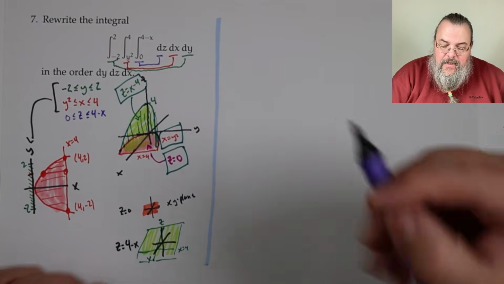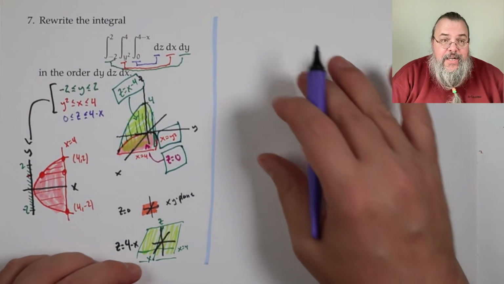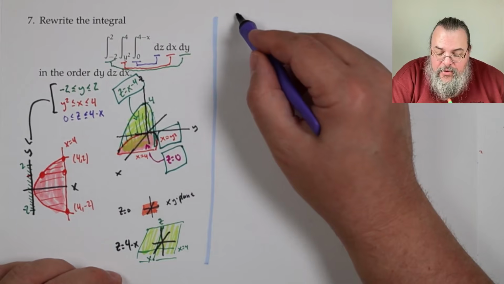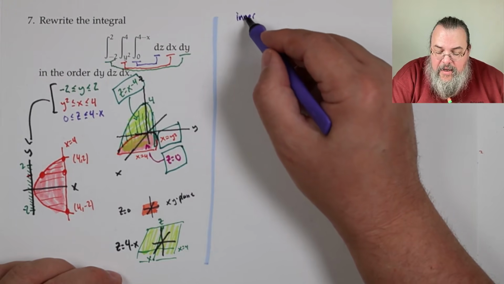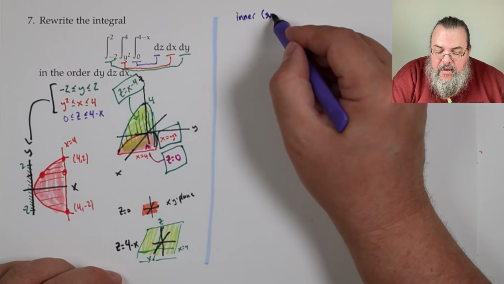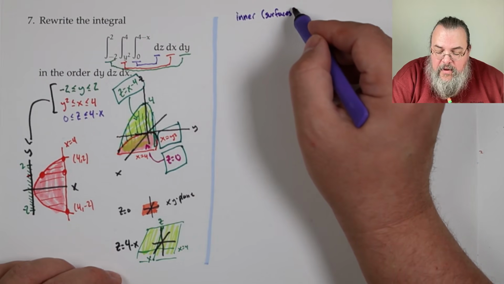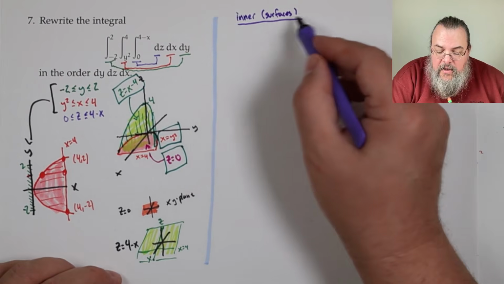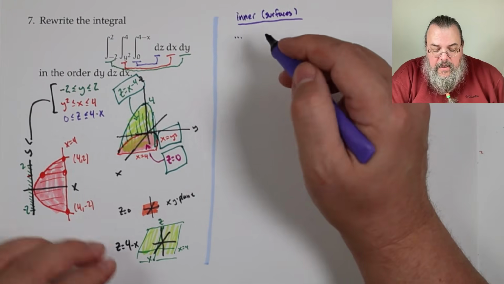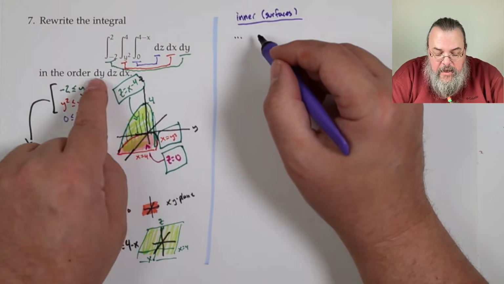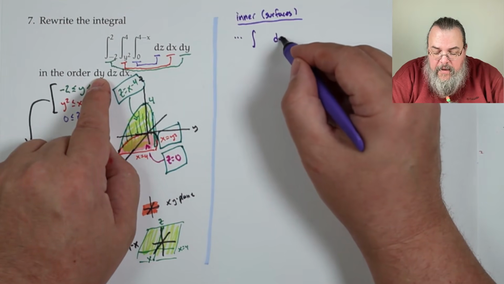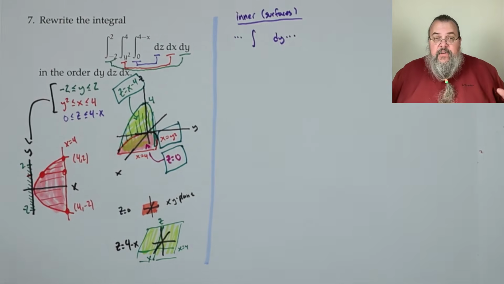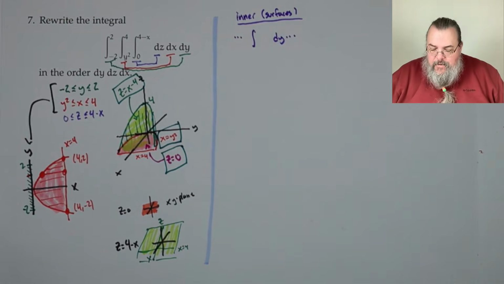So when I think about setting up the order, I go through 2 layers. The inner part, we have our inner dialogue, and really this, for me, we're identifying surfaces. Now, what's going on? Well, I say I'm going to be integrating, and the inner part is going to be an integral with respect to y. So I don't have to worry about the x and z. I'm just focusing just on y. What's happening with respect to y?